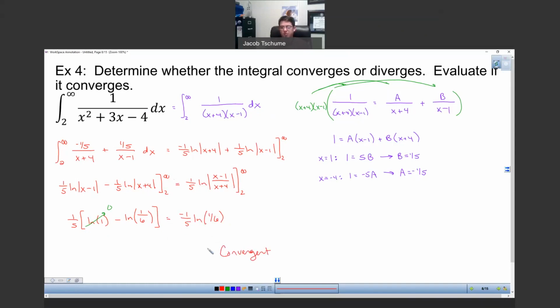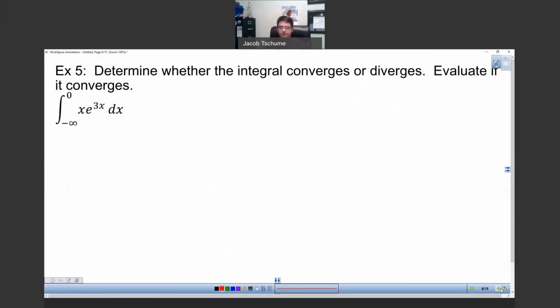convergent improper integral. The big thing to note in this section, and I warned y'all when we ended section 7.4, is that there aren't any new rules, but any rule that we've covered so far will show up over the next few sections as we apply different ideas. All right, let's do a couple more and then we'll move on to type 2 improper integrals.